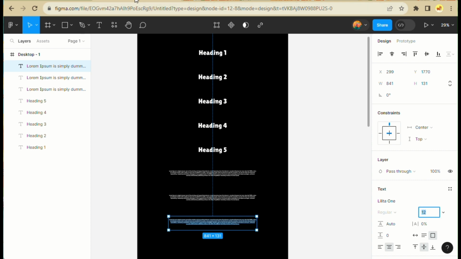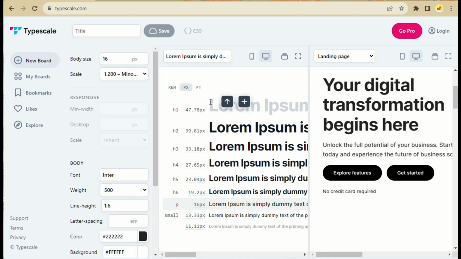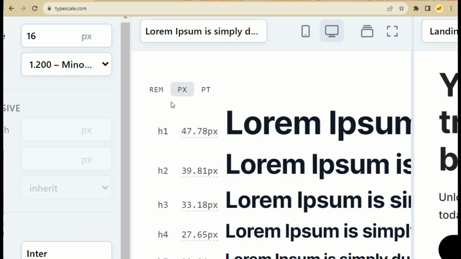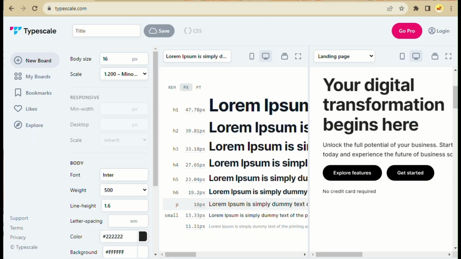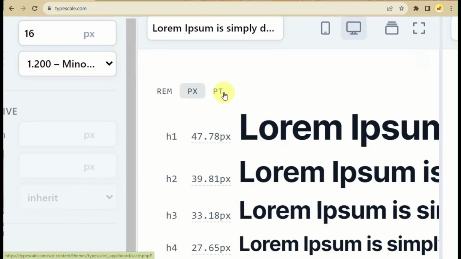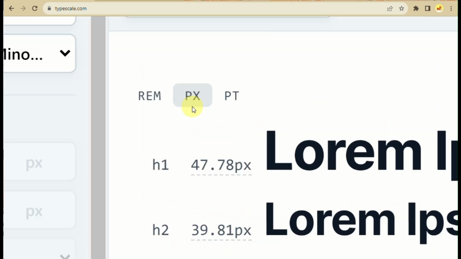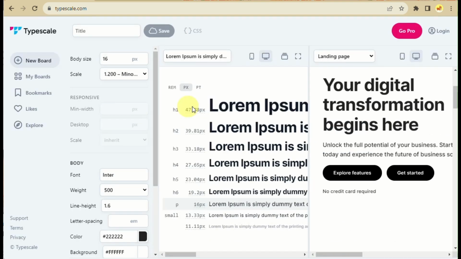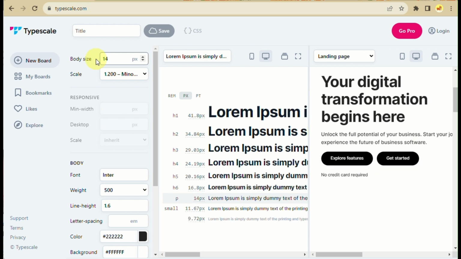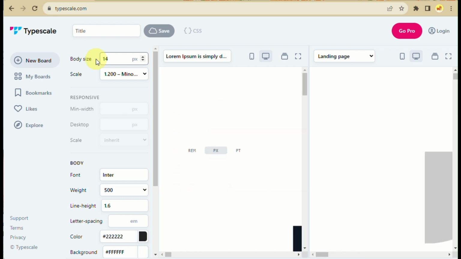Under the text edit portion, you just simply copy and paste the number like this one. So H1, which means heading 1, is 47.78 px. Make sure that it's px so that it will automatically be inlined into our web design when we will be doing this in Figma.